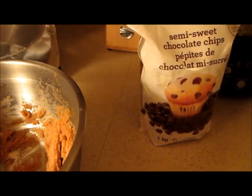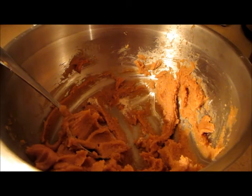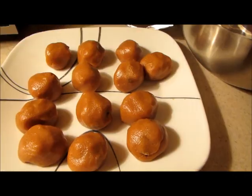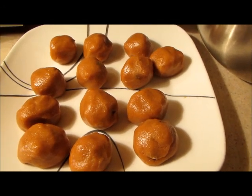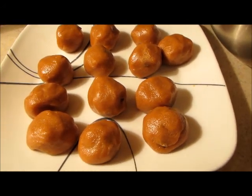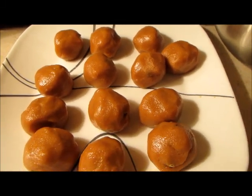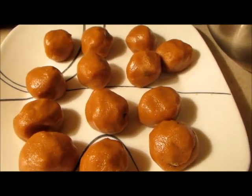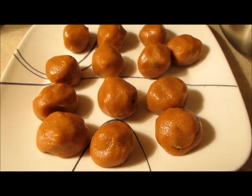That's the rest of the mixture and I'm going to add just a few chocolate chips. I know it makes it even more unhealthy but I like to spoil my mom. I just roll them out into balls — I've got the chocolate chips in there, I'm sure it'll be delicious. They're kind of big and the reason for that is I just want to get it over with on that second batch. The other cookies are done so I'm just going to move them over to the cooling rack.